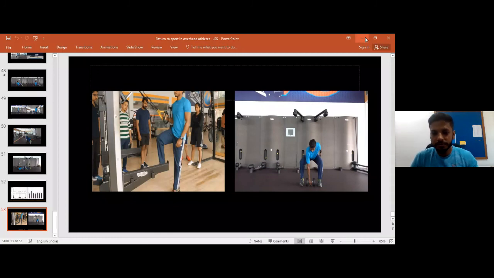So the next question is, the guidelines or protocols you told, is it only for professional athletes or even recreational players? Definitely, even for recreational athletes, you can use all these tests, and then you can ask him to return to sport safely. And is there any protocol for a number of repetitions and number of sets for the exercises?